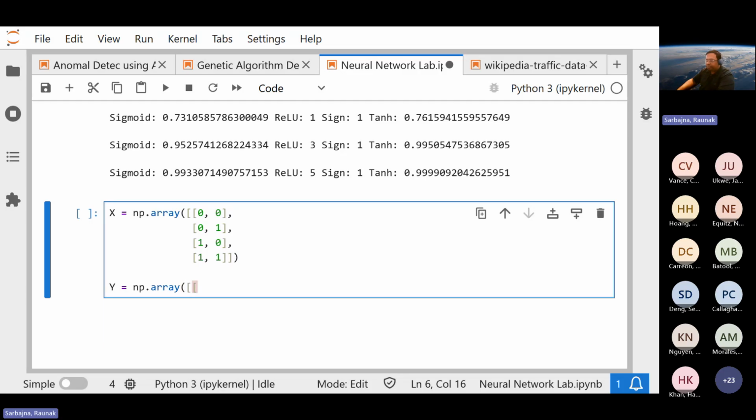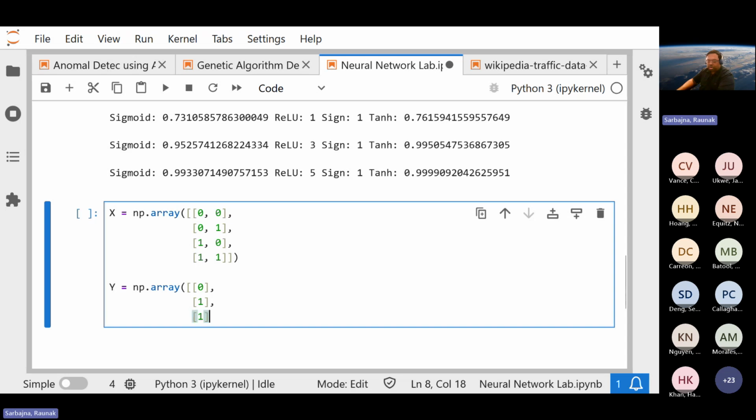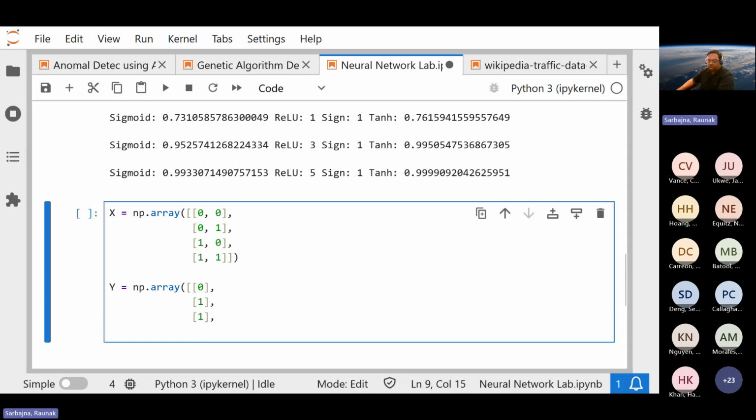So for an XOR, 0, 0 XOR is 0. And 0, 1 is a 1. 1, 0 is a 1. And 1, 1 is a 0. So that's our values.